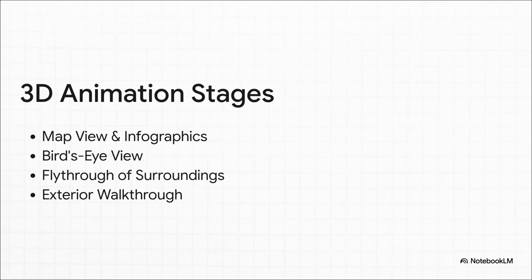So, stepping onto the virtual stage, digital artists actually face the exact same lighting and rendering problems that those smartphone engineers do. Take a 3D architectural fly-through animation, for example. It usually unfolds in stages. You start with a map view to set the context, then swoop into an aerial bird's eye view, transition into a fly-through of the surroundings, and finally, glide right through the building's exterior and interior. Unlike flat 2D graphics, adding that third dimension of depth creates this incredibly realistic portrayal that mirrors real life, giving buyers or investors a totally immersive experience.